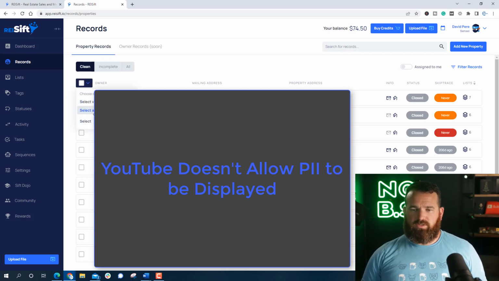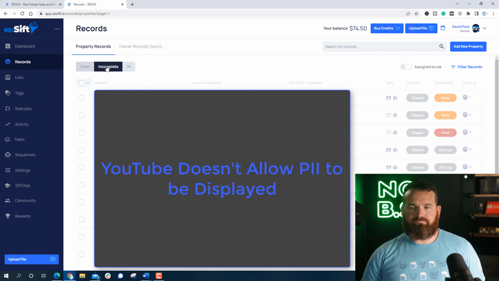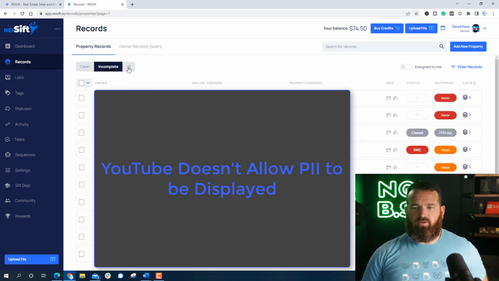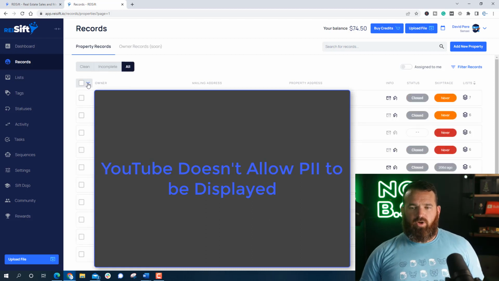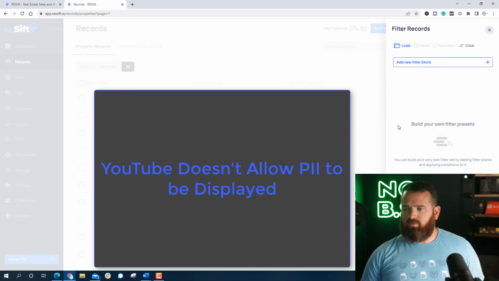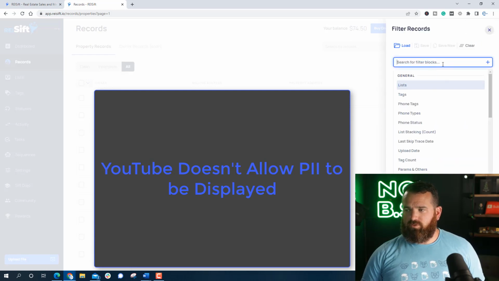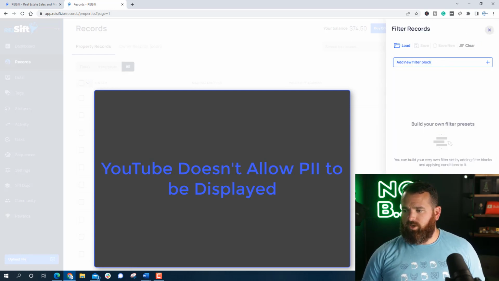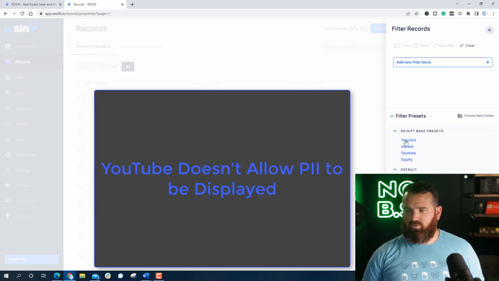So we've got clean, incomplete, meaning they haven't got the name and stuff. It's usually LLCs. And then you got all the data. So if you pull all the data, you got 95,103. And there's a bunch of different ways you can filter here. You can go in and view the presets, like, here's the base. So you could do the stacked, vacant, ouchies, equity. Those are their base ones.